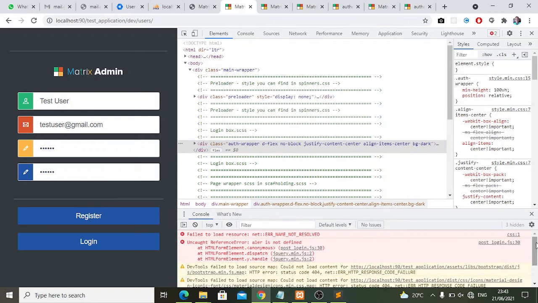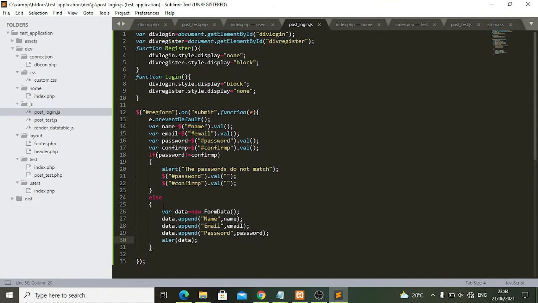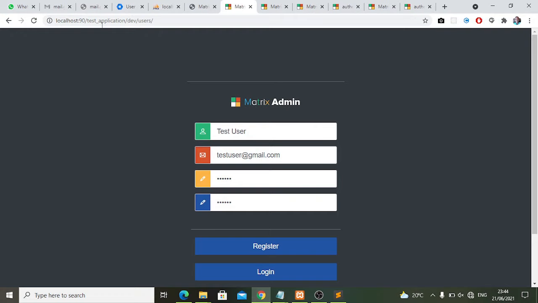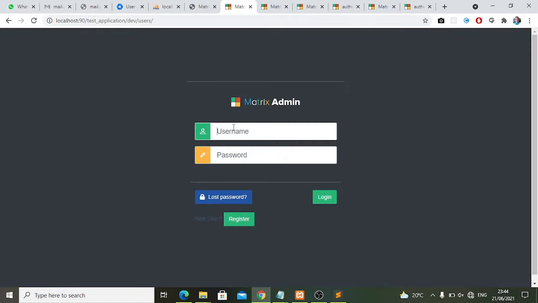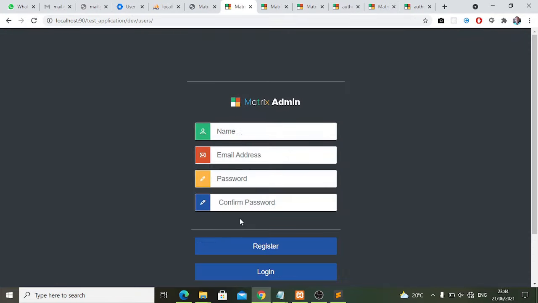So we come back here. So we wrote alert wrongly instead of alert, so we can just come back here and correct. So save, then refresh.